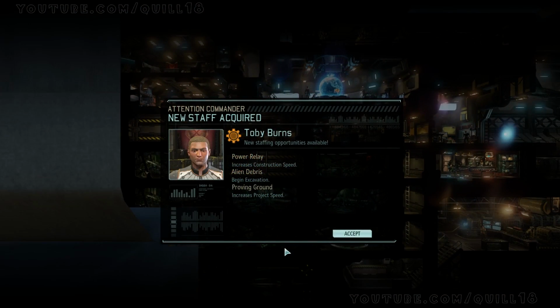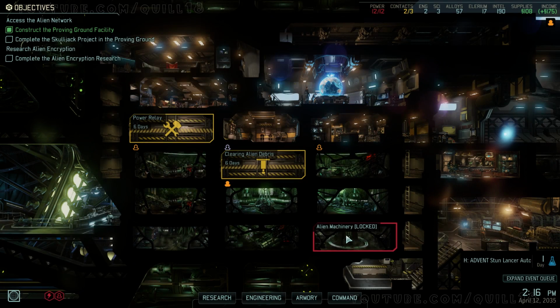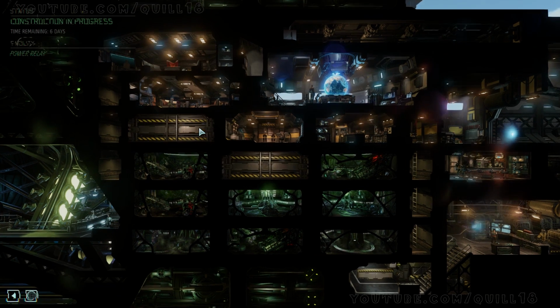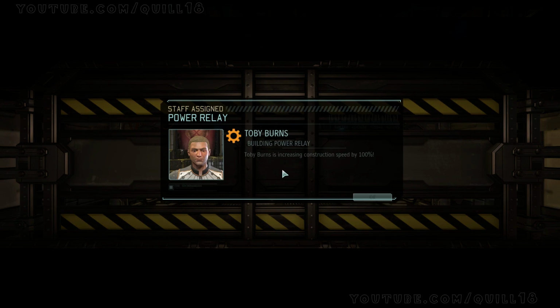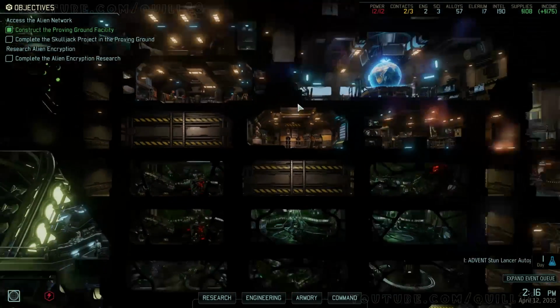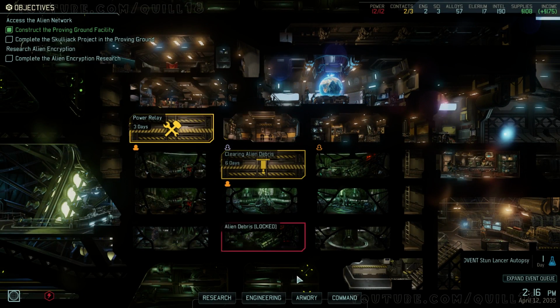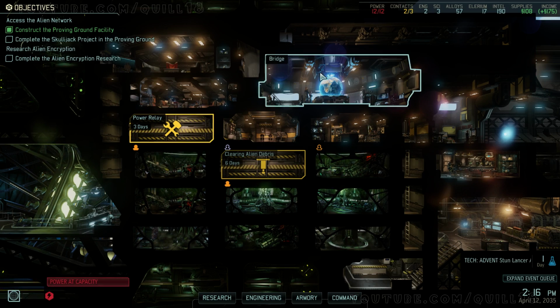Well, I do try. Plus, we don't know what we need all this intel for yet, but it's got it. New staffer. Power relay increases construction speed, alien debris, excavation, oh, this is what I'm currently going. Yeah, that's an extra engineer. Do I have one? No. Toby, why don't you get to work on this power relay? So now it's going to take 3 days instead of the remaining 6. Wonderful. We are at power limit, but other than that, we have our crew.